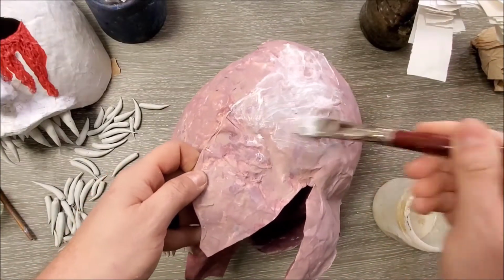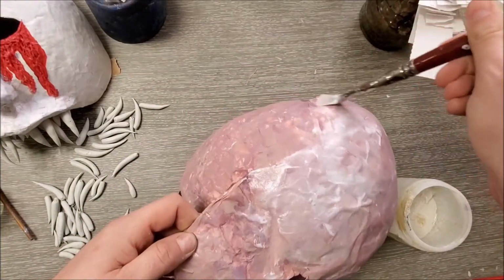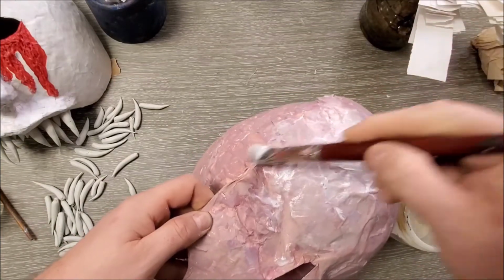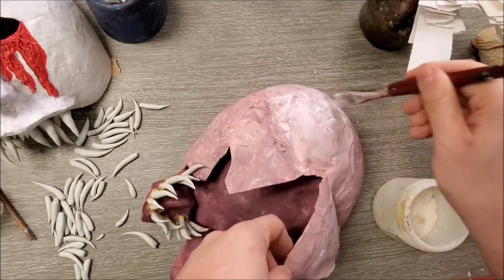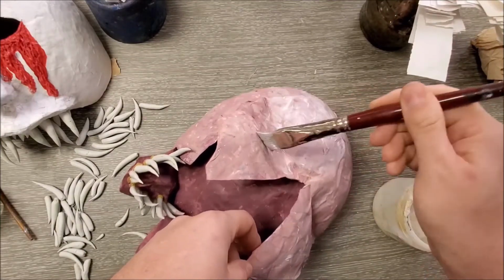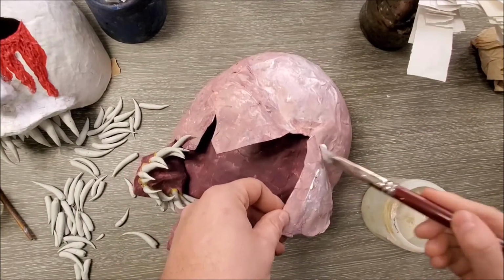So what I'm gonna do is I'm gonna put a good coating on here. I want my skin here to be a matte finish, because I want the inside of the mouth to be really wet and shiny looking. The outside I want to look very dry. So I'm going to put a thick coating of matte finish on here. Then I'm going to put a couple more layers of skin color. And then I'm going to come back and put some more matte finish on that.